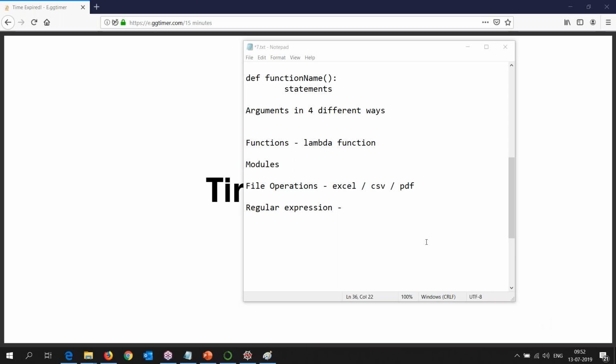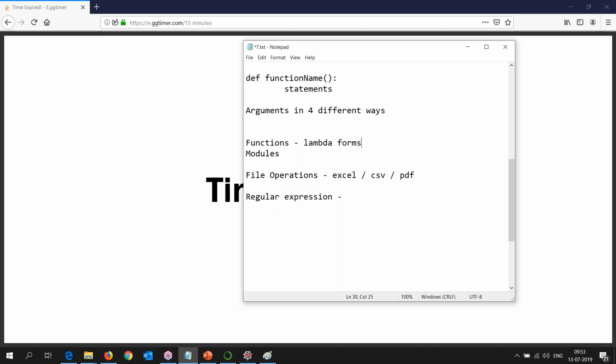No, no, no. Lambda functions are different from AWS Lambda. AWS Lambda is a serverless application where you don't have to worry about the server, like you don't have to create an instance or worry about the server. Scaling and provisioning is done by Lambda or your AWS. That is different. This Lambda function, or Lambda forms, I should not be calling it function, is entirely different. They don't have any relation between them.